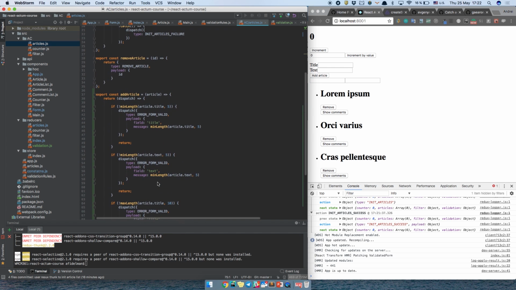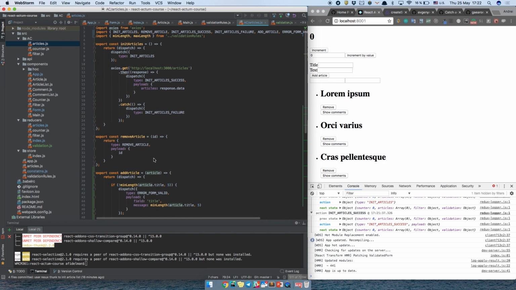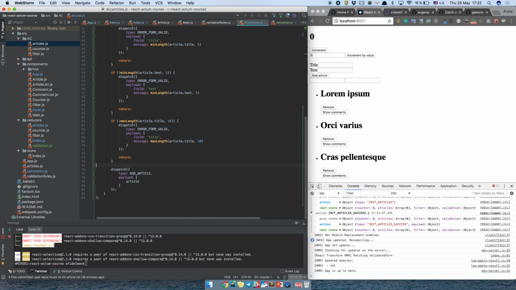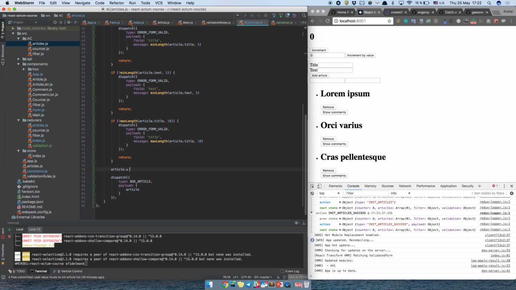But before, where is our article? Article we've got from here. Here we generate our ID. Is it clear?